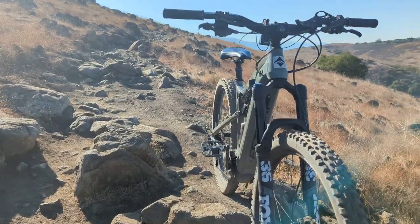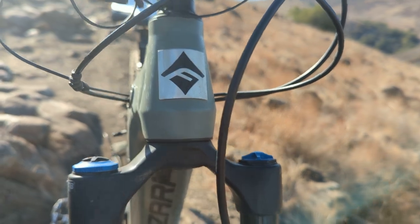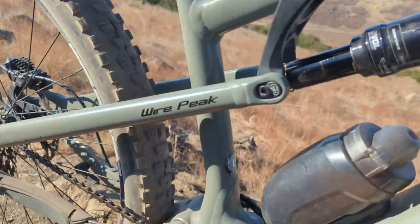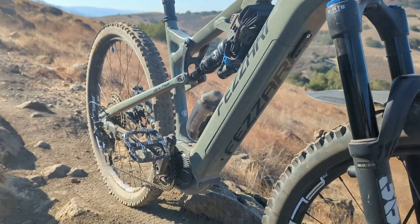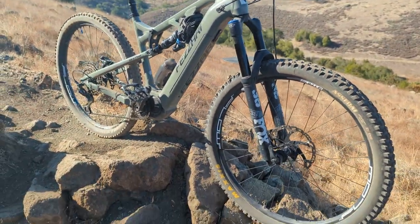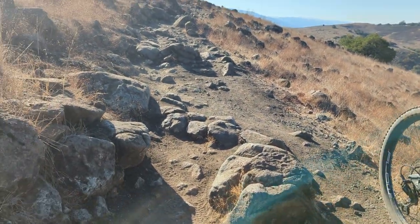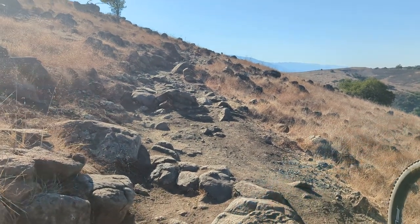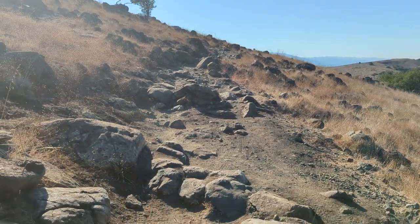Let's do review number two of the Fazari Wire Peak. The first one covered a lot of general topics — I'm not a YouTuber by trade, but I like the chunk. I'm here in San Jose, California. If you're traveling and you're in the Bay Area, bring your bike and do Rocky Ridge Trail if you like nice boulder field riding.